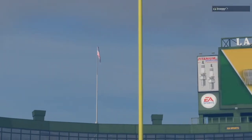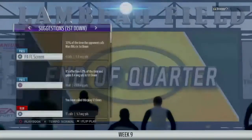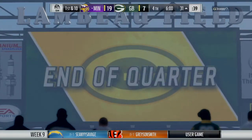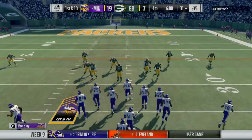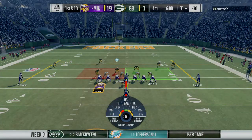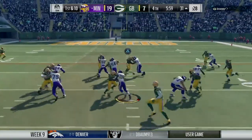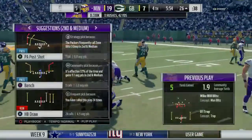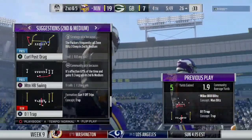Back now at Lambeau. It's the Vikings in possession of the football and the lead. They'll be looking to add to that total as we begin quarter number 4. Handoff comes to Cook. And he was able to shed the tackle, but the reserves come in for the stop. 5 yards is the tally on first down. That brings up 2nd and 5.